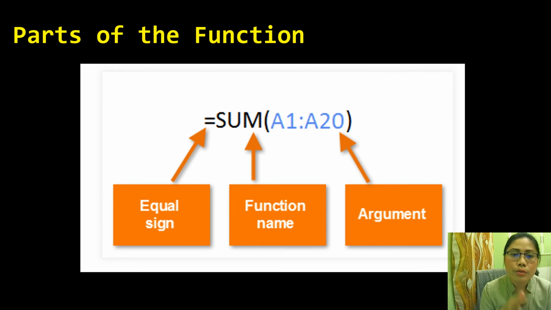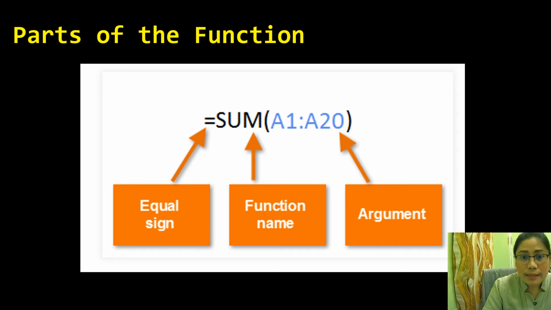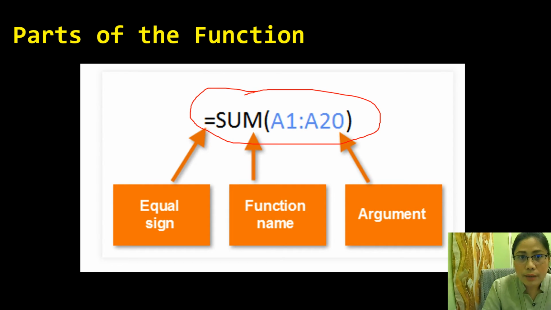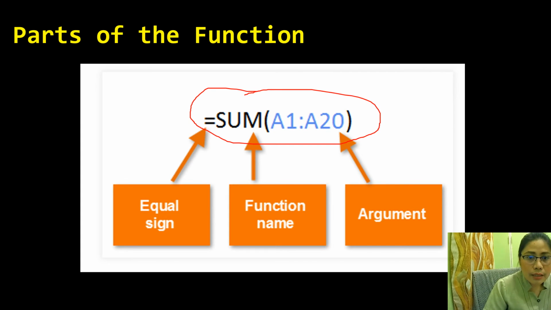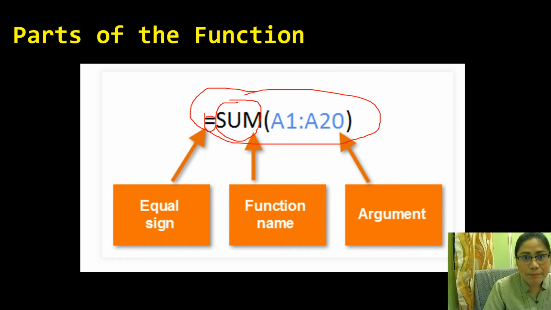So, in order to work correctly, a function class must be written a specific way, which is called the syntax. Ito, syntax po yung tawag natin dyan. The basic syntax for a function is syempre, yung equal sign, and then the function name, and the arguments.